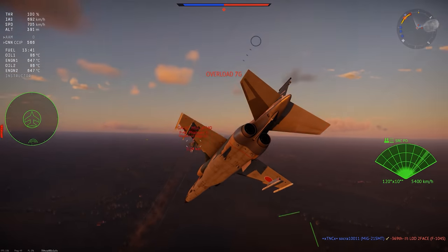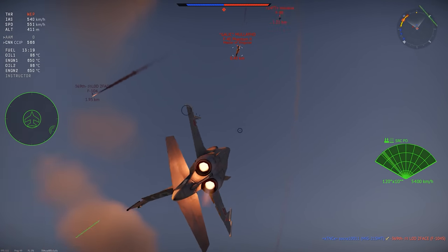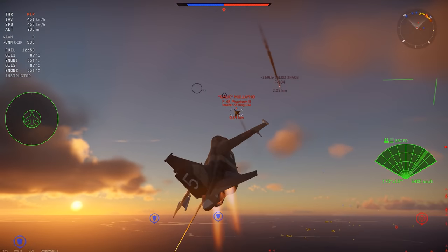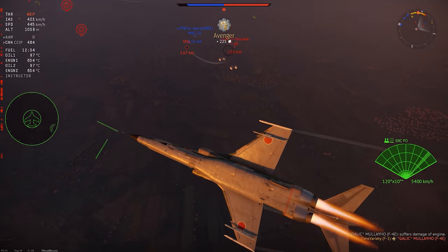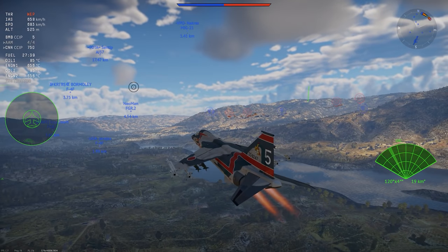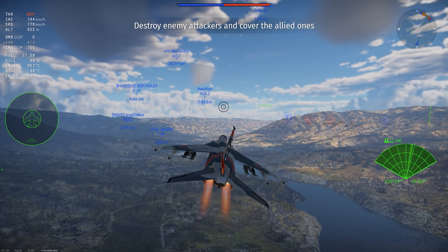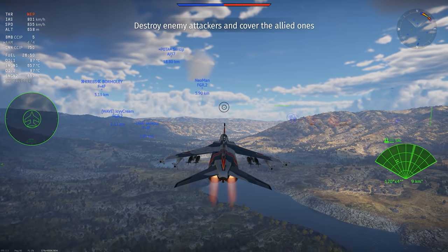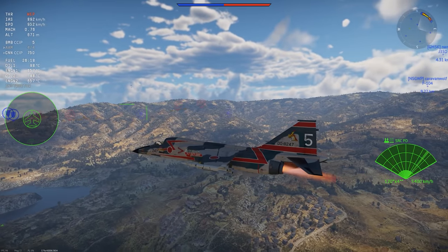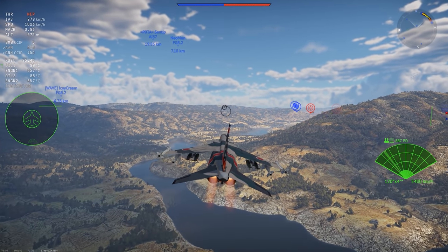The flight performance of the F1, like most other planes, has some high points and low points. Generally, it has good speed and acceleration past the low to medium end of the power curve, and a decent rate of climb. However, in sustained turn fights it can tend to lose energy pretty quickly, especially in prolonged vertical maneuvers. Its maneuverability is generally good enough to hold its own through a couple of basic turns, but once it loses its speed, things can get bad pretty quickly. Dedicated turn fighters like an F-5E or a J35 are going to fly circles around the F1 most of the time, but once you get the feel for the plane's performance and its maneuverability limits, you probably won't make a fool out of yourself too often.